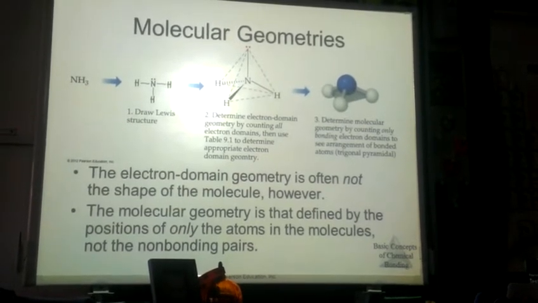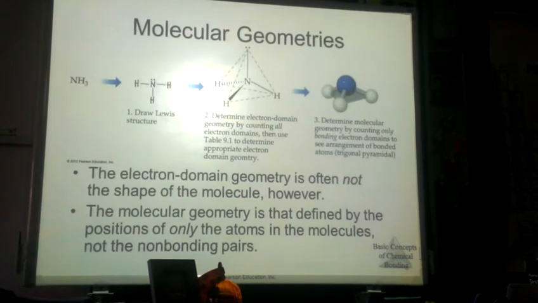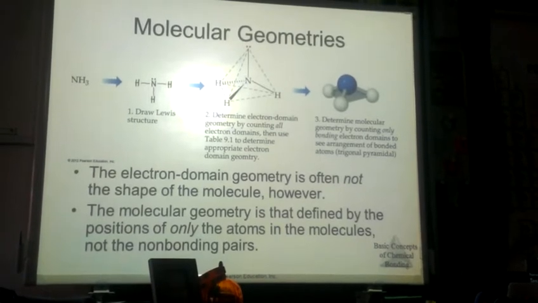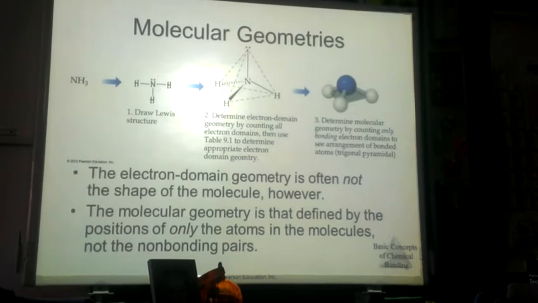And then again, Lewis structures, like we know, just tell me what is bonded to what in general and where electrons are. Doesn't tell me anything about shape, okay? So I'm going to give you a molecule or a compound. You'll go Lewis structure. Then you'll tell me how many electron domains there are and then tell me electron domain geometry. And then we'll go molecular geometry. But then you're going to go a step further and tell me steric number. You're going to tell me bond angles. And then we'll add later on, tomorrow and Wednesday, hybridization, and then whether it's polar or nonpolar.